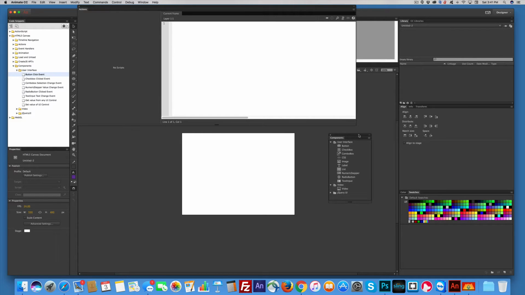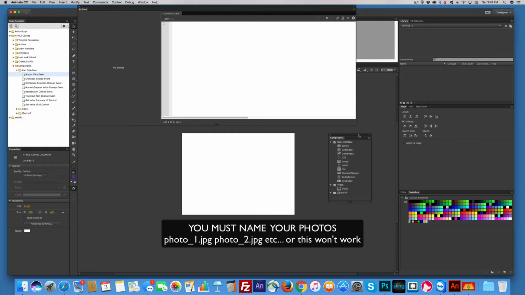Now, you don't have to resize them, but I would, because the bigger a file is, the more likely it should be resized. So resize it to the largest size you're going to use, okay? And then name each one of the photos you want in your slideshow photo, underscore, number one, dot JPEG, and do them in the order you want them to go. Then name the next one photo, underscore, two, photo, underscore, three, et cetera.